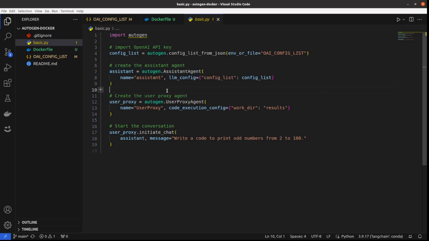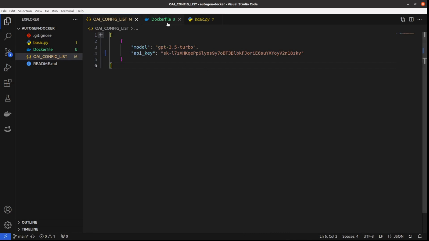And again, in this video, I will not go through the basics of AutoGen. I've got another video on that. In this one, I am just showing you how to run it locally with Docker, and I want to focus entirely on that. But just so that you know what we're doing, we've got the assistant agent with this config list, with this OpenAI key that we've specified here.